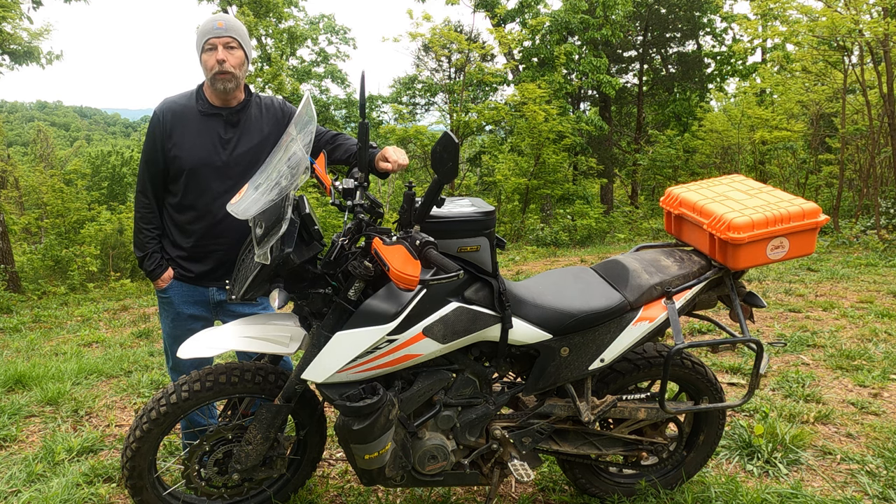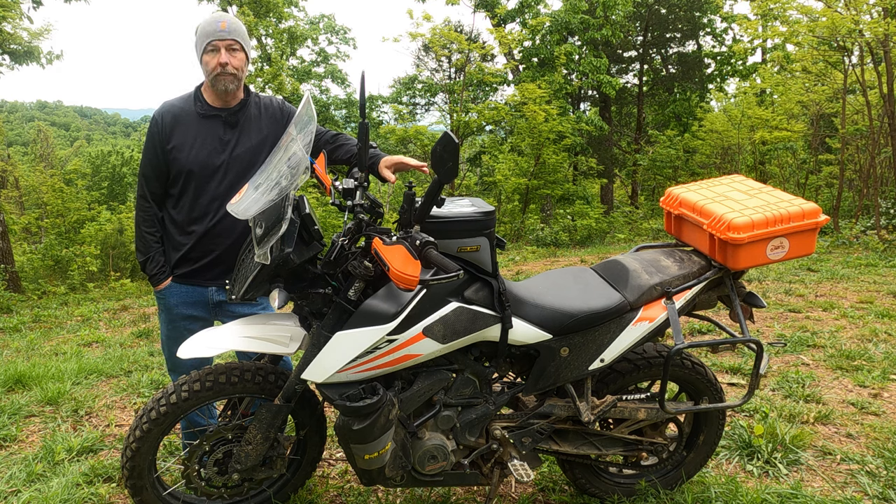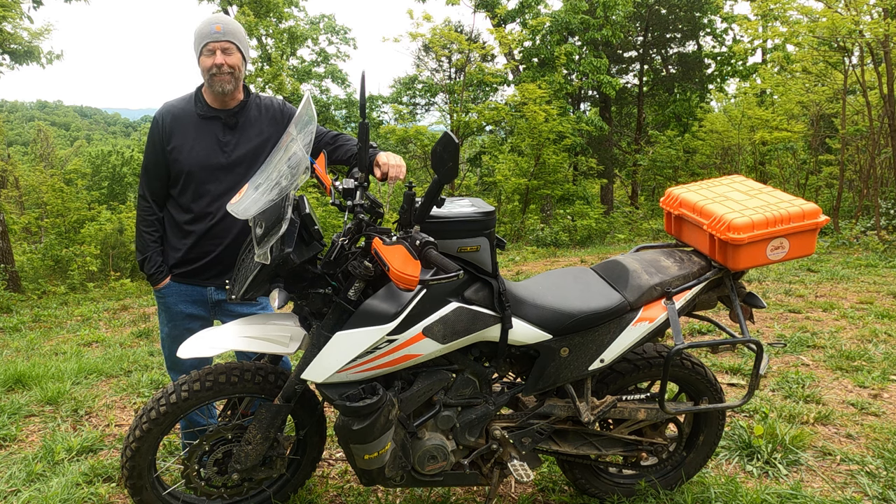When I went ahead and put on my wire wheels, it was time for new tires. I wasn't going to move my almost-spent tires over to those wheels. So I knew I was going with the Metas E07 Plus on the rear — that tire let me down never, it exceeded my expectations in all terrain. But again, the front Metas disappointed me over and over, so I went looking for another tire.